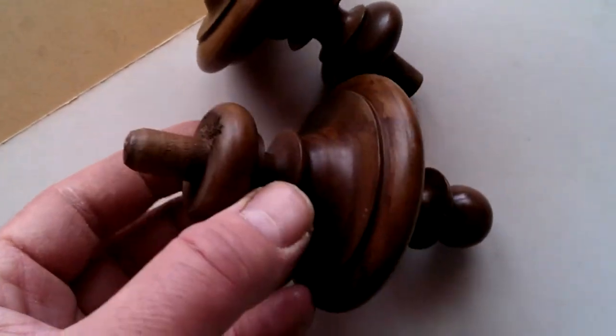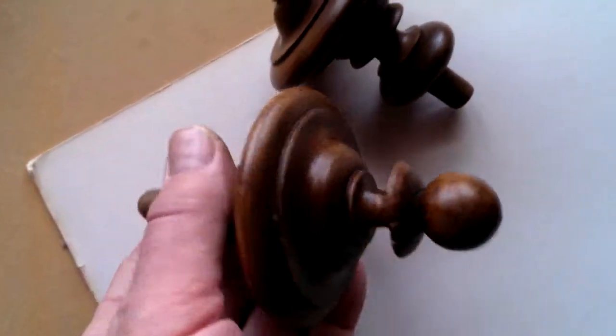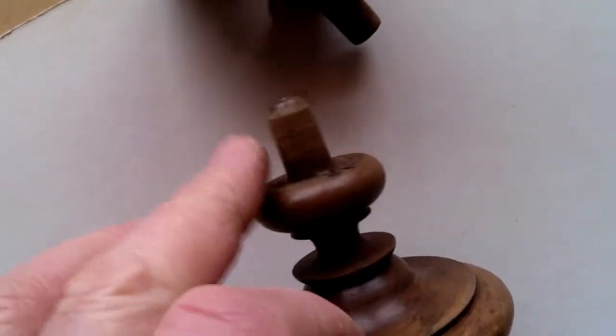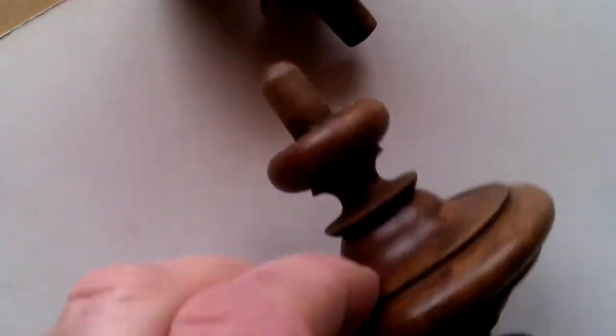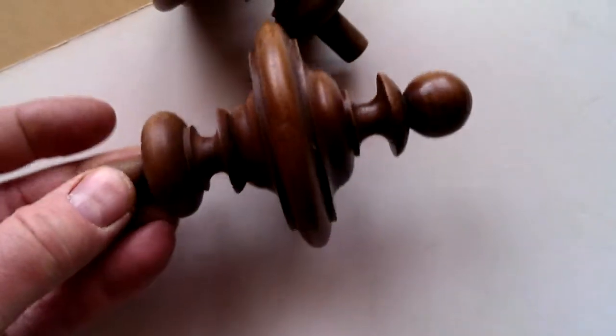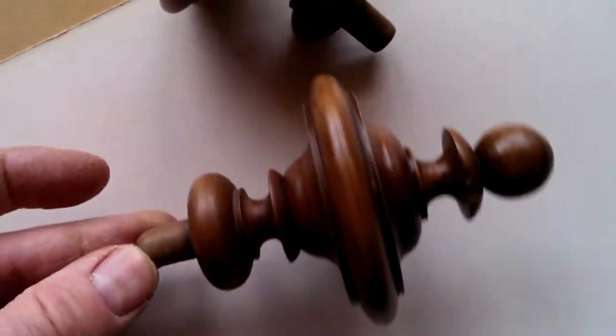Ladies and gentlemen, these are beautifully tactile and obviously old. I presume they're a sort of pair of finials for the end of a curtain rail or something, although the little sort of thing there isn't very wide. They're just beautifully turned. There's my hand, so quite large finials, I would think — sort of last quarter, or actually third quarter possibly, of the 19th century.